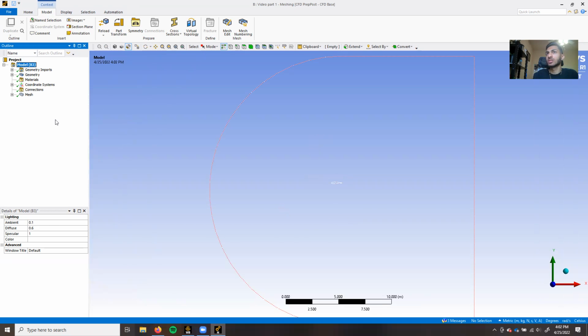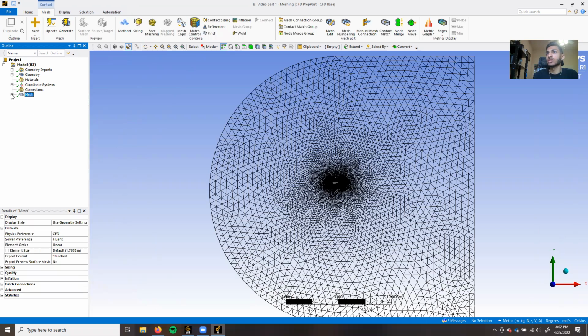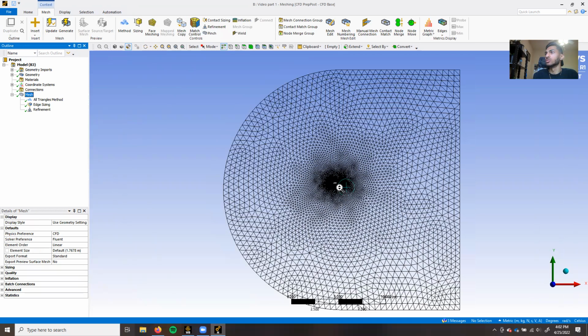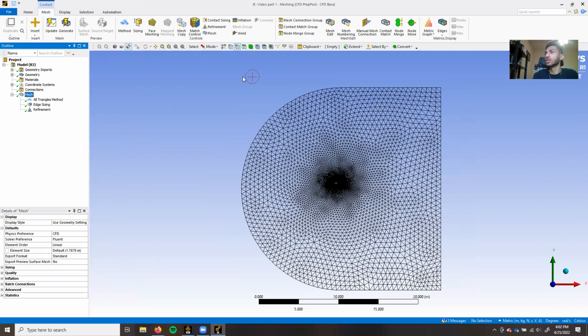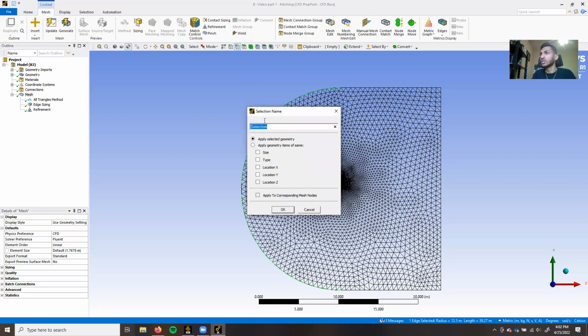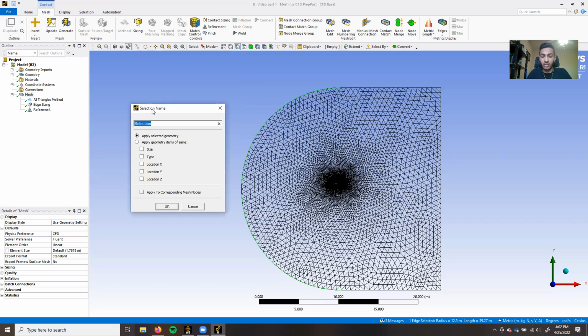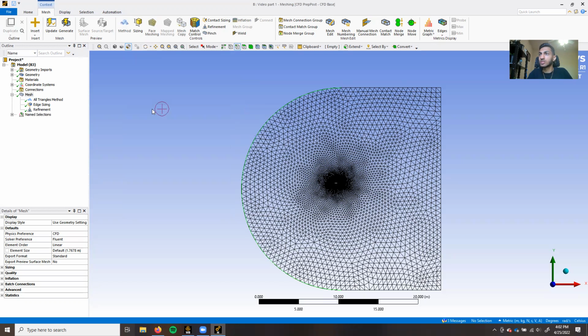Here is the right edge selection. We can select everything. So we go on edge, click on the button, and you can create a named selection for it. This is going to be our inlet.